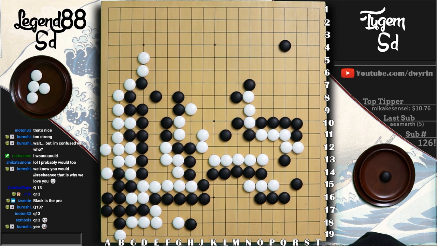And this is where white is just falling apart, because he knows he has so many things to worry about. It's not even funny. He goes back and protects. Black's just like, alright, I'm gonna end that fight now. Thank you. White's like, don't worry, I got it. Bam! I got the 3-3. It's no problem. I got the 3-3.